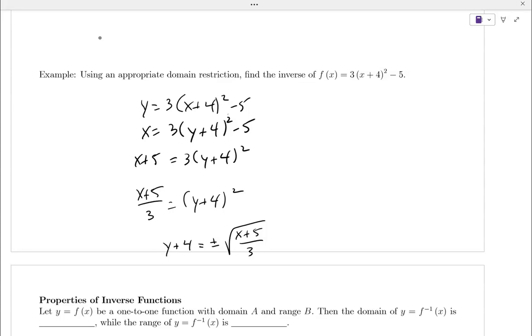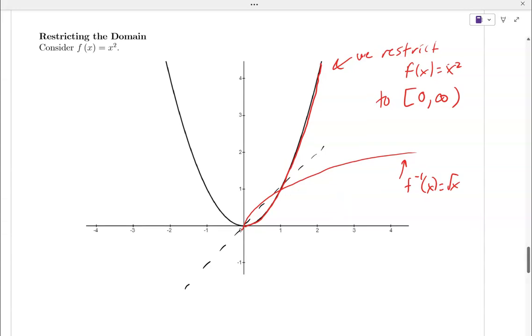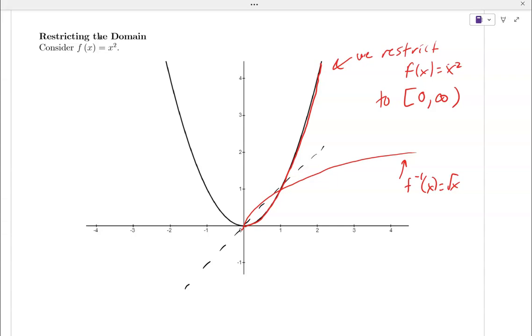When we do the square root, I'd have a positive or a negative. How would I decide which one is which in that case? Well, let's go back up to that squaring function. Notice we restricted our domain to the positive ones and ignored the negative ones, and we made our domain restriction go 0 to infinity.